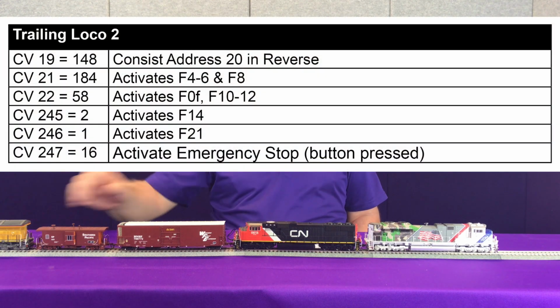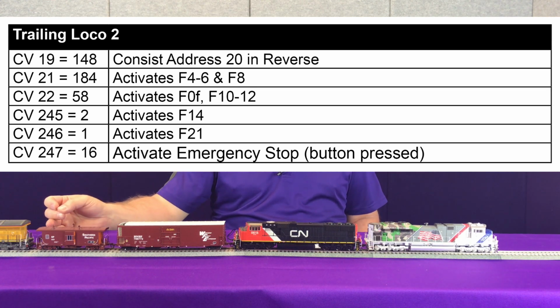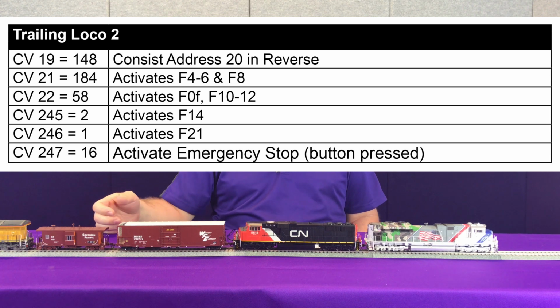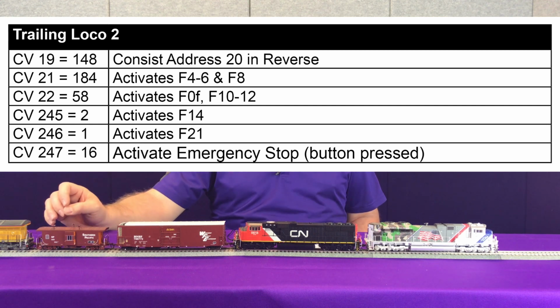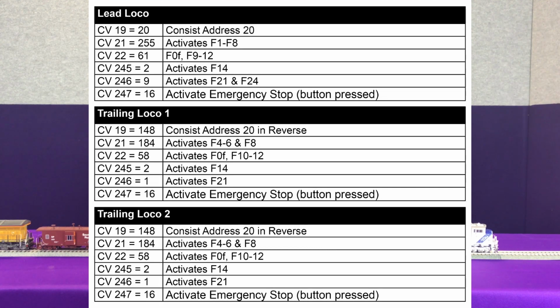So now what we're going to do to pick this locomotive up is we're simply going to set the CVs for this locomotive to be a mid-train locomotive like we did with this locomotive, CN number 5615. So locomotive 2588, we're going to set CV 19 to a value of 148 because our consist is 20 and our locomotive is facing rearward, so that's 20 plus 128 to tell the decoder it's facing rearward. And we're going to set CV 19 to 148. We're also going to set CV 21, 22, 245, 246, and 247 for our mid-train.